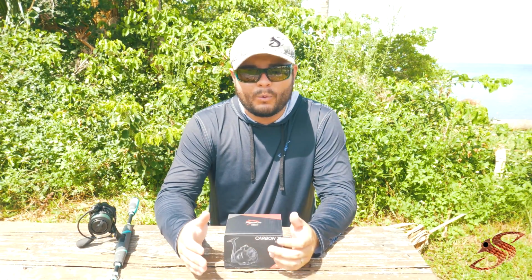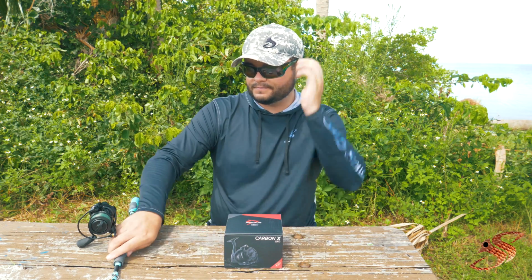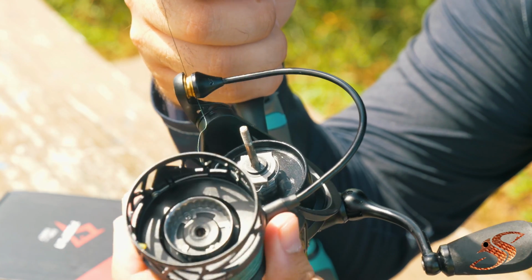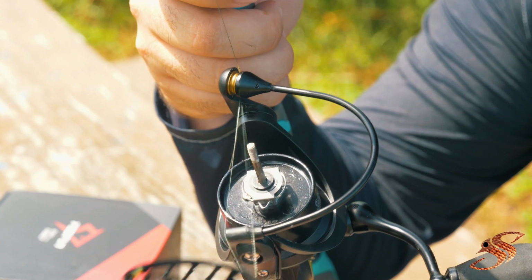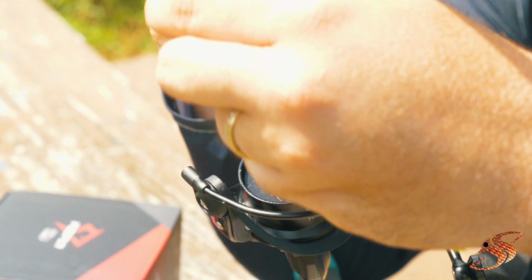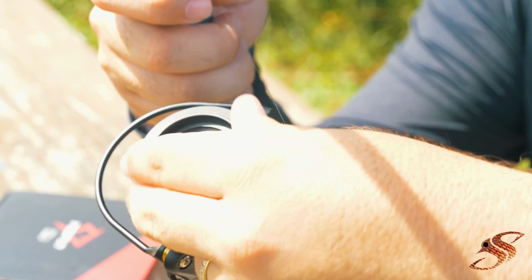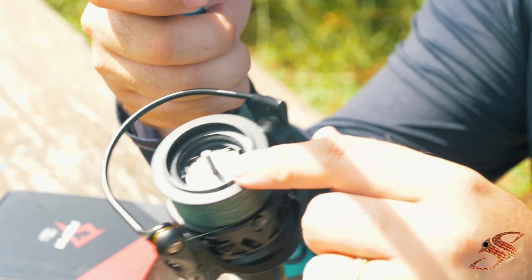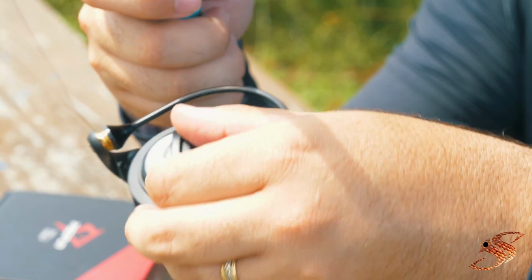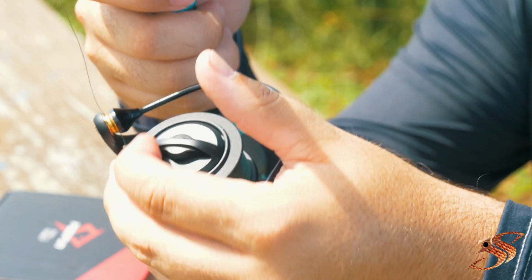What I want to do is take some things apart just to show you here. All the components, for the most part, look to be of really good quality. You have all metal components, very little plastic in here. The rotor is nice, it feels great. Look at that pattern on the rotor, that cutout. That's pretty sharp to me. I like the minute details, guys. It's the small things that always impress me. Now, you also have, like I said, the 3 carbon washers inside here. That's a pretty nifty thing considering that Shimano puts paper washers in their reels, and I have to change them out, which costs me an extra 20-30 bucks depending on where you get the carbon washers.